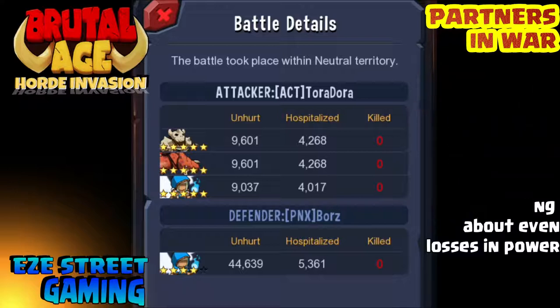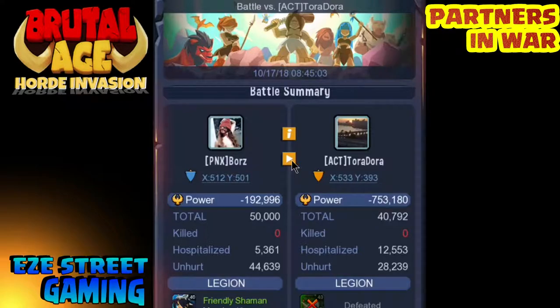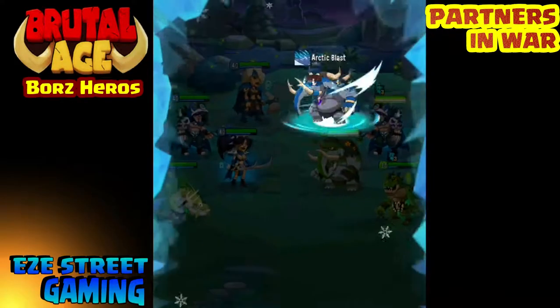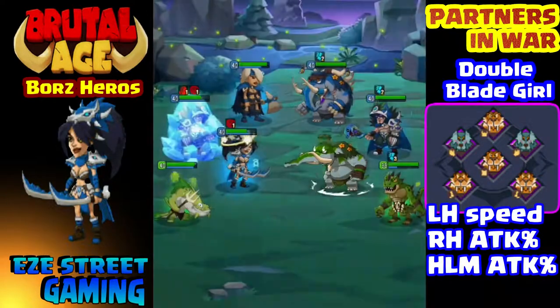Now, I'm going to show the actual hero attack. The actual attack isn't as relevant, but I do want to show everyone the war patterns that we use as well, because I have a lot of people ask me about war patterns. Here's a great example of a very good player that knows a lot about war patterns, what he used on all of his heroes. So we'll start off with a double blade girl.